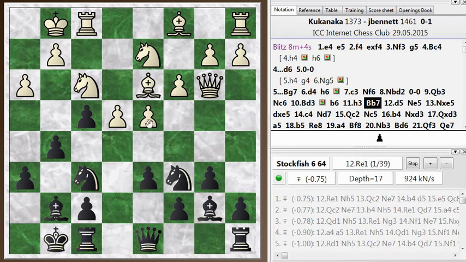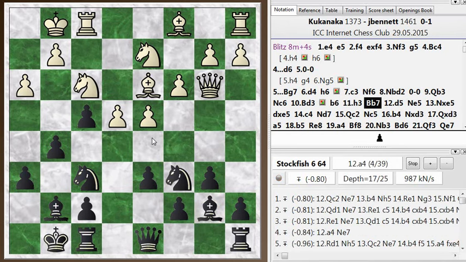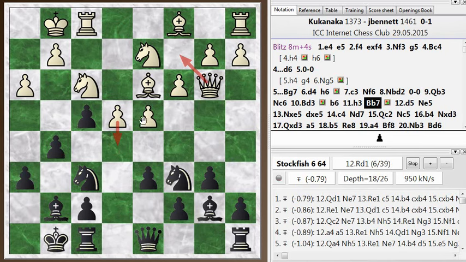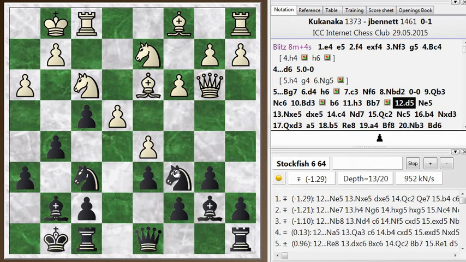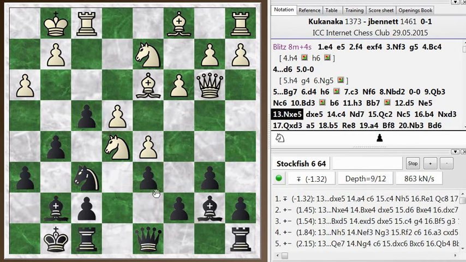He goes d5. d5 is a mistake. Kind of closes the position up. He wants to keep it a little more open, maybe go queen c2. I think this is an idea. Get the queen over here and threaten to push e5. So d5 leads to kind of a closed position, and my advantage is a little better here after these trades.